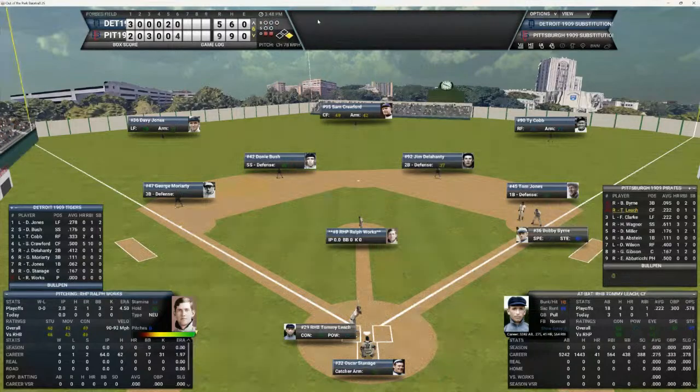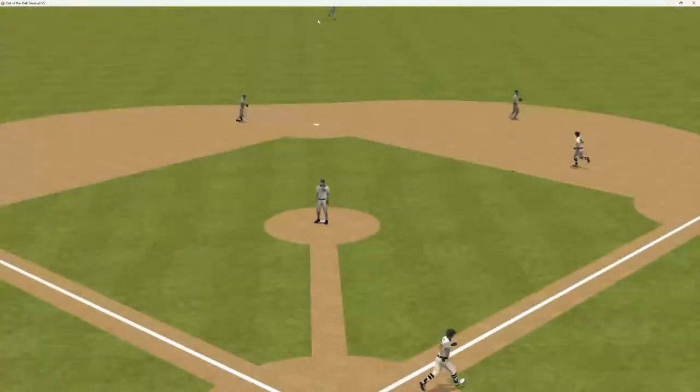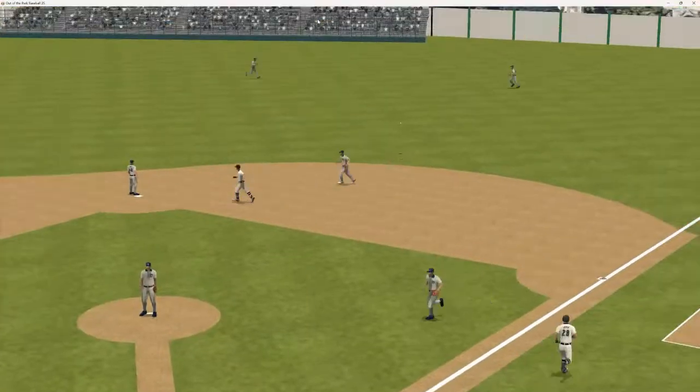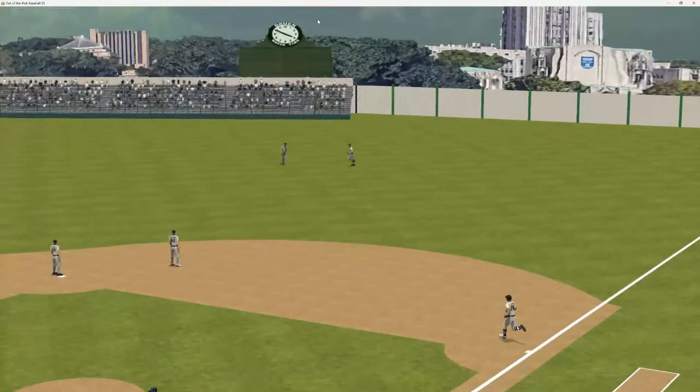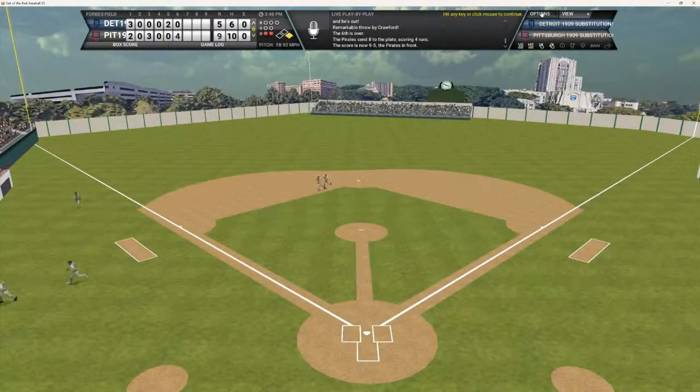Here's the first pitch. Tommy, he's swinging away. He drives this ball in the right field. It's going to drop in for a hit. And it's going to be first and third. And now what happened there? Did they get the runner out at third? I didn't see that. Let's take a look here, folks.